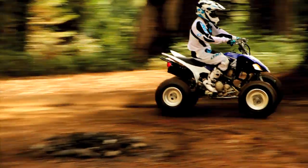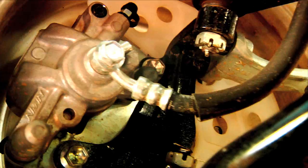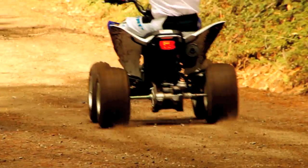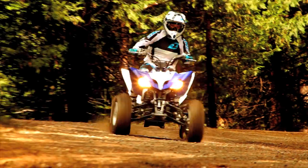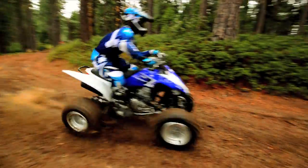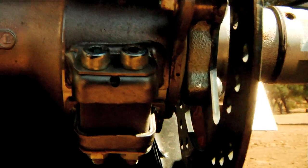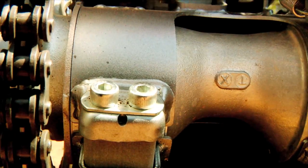When designing the Raptor 250, the engineers really worked hard to make sure the final product was the best it could be. The Raptor 250 comes standard with triple disc brakes for excellent braking performance. Lightweight aluminum wheels help make the Raptor 250 the lightest machine in its class, while rider-friendly features such as a flip-style parking brake and eccentric chain adjustment further separate it from the competition.